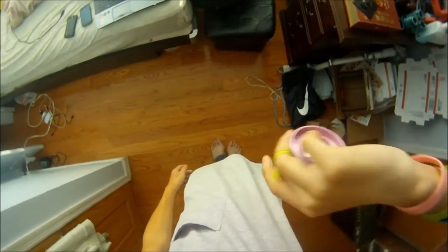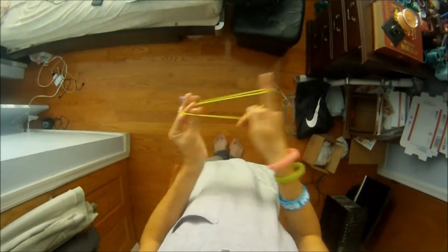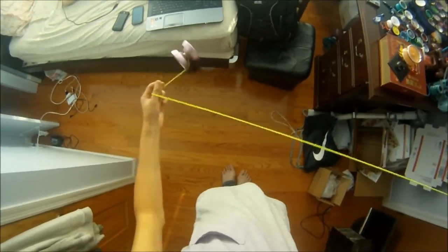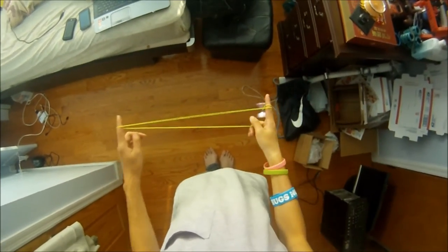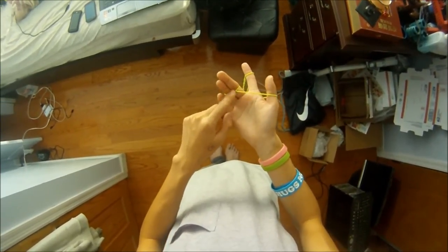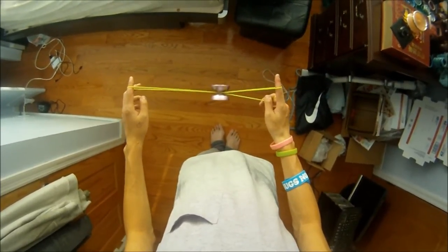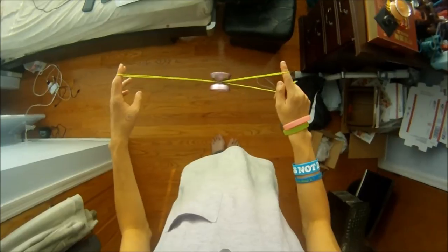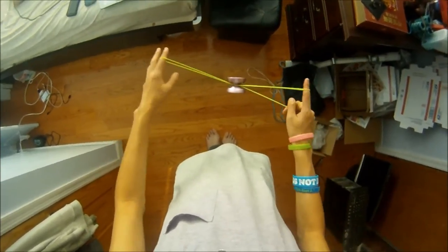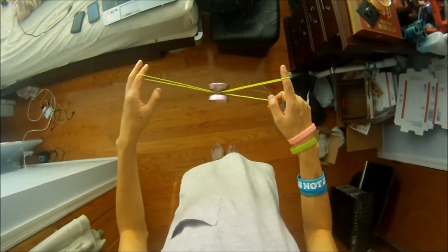Okay, here we go with the last one. First things first: one and a half, drop it, and the string coming off of your middle finger — you want to underpass that, and then underpass again with this hand, so you are in a mock whip mount. After this, you pop it up and catch this string coming off of your middle finger on your non-throwhand thumb — I believe it's called a Red Clover pop or something — into a houdini.